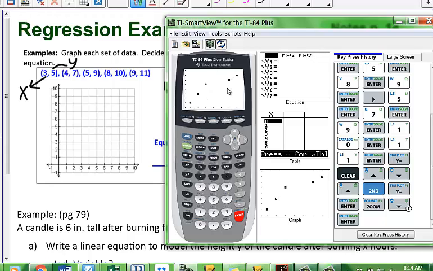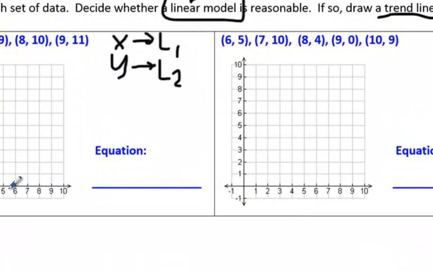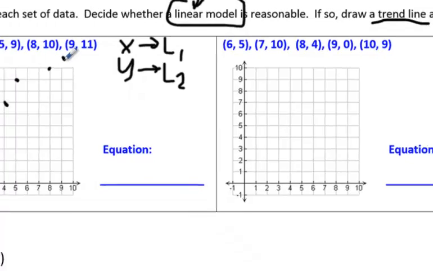It does look very much like I could draw a straight line and catch a lot of that data. So I need to make sure I'm graphing it here. So here's 1, 3, 5, 4, 7, 5, 9, 8, 10, and 9, 11 is off the charts a little bit.